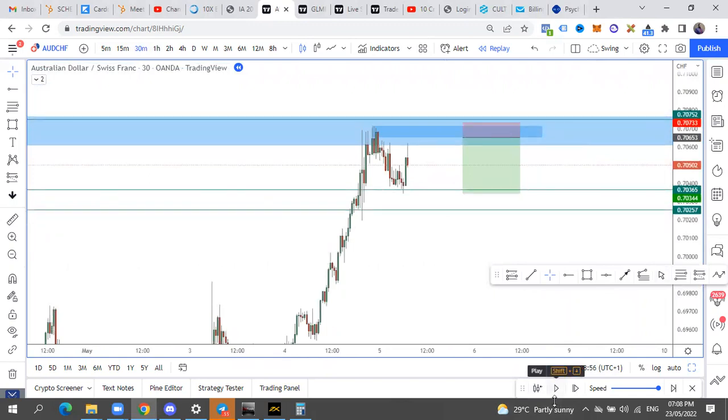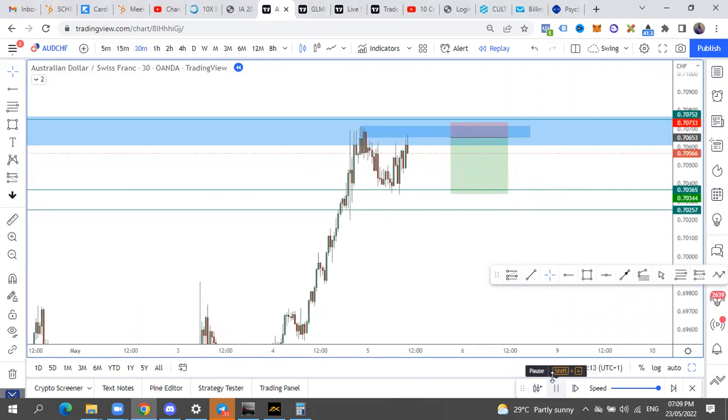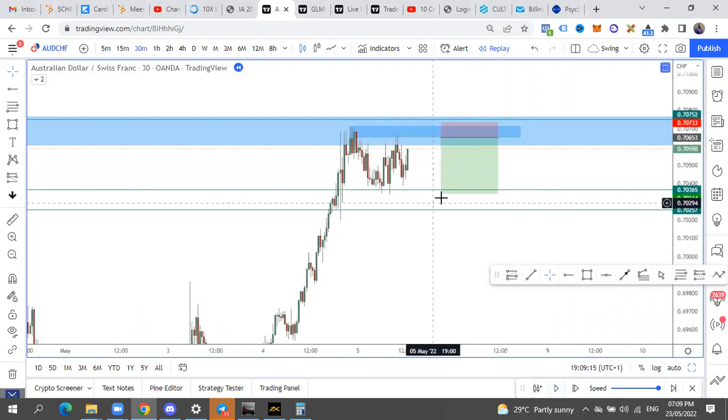See, a lot of you are after making money, but always ask yourself, this is my strategy. What am I willing to risk? How can I reduce my risk? How can I find a way to reduce my risk so that I can use this to make a better entry for myself? And immediately the market came back up, it came to tap at our entry.